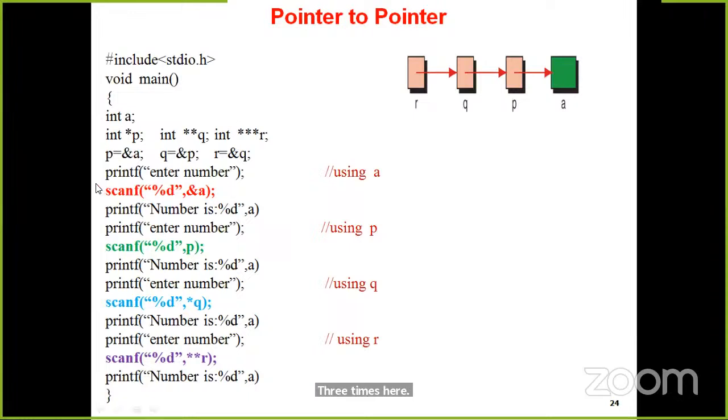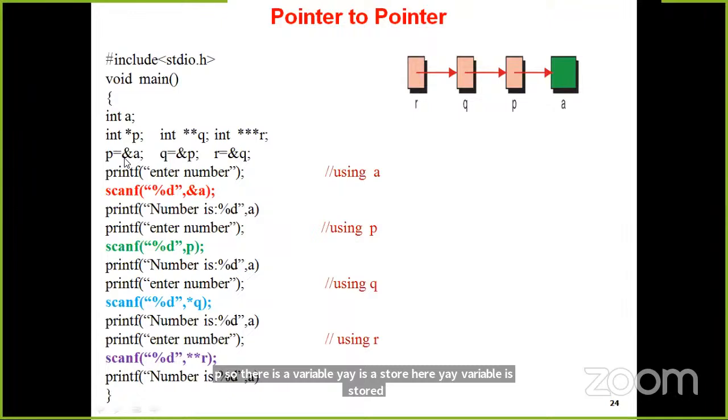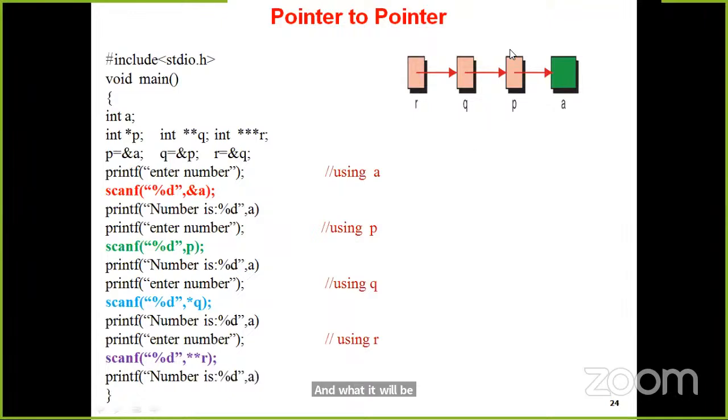Let us take an example. There is a variable a stored here, and p equal to address of a. That means in the P cell, the address of a will be stored. That means P is pointing to a. And next, q is equal to address of p.